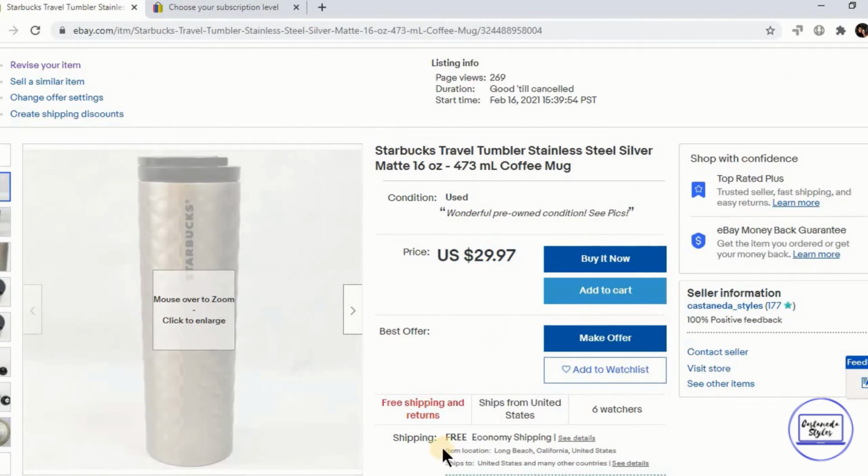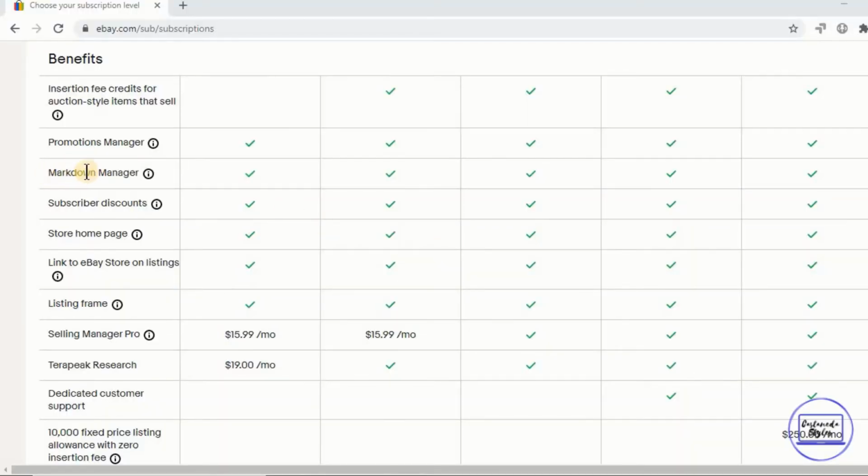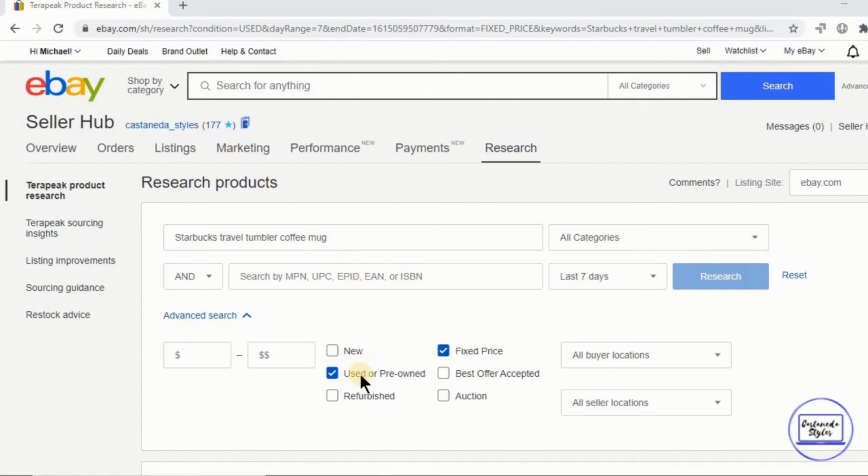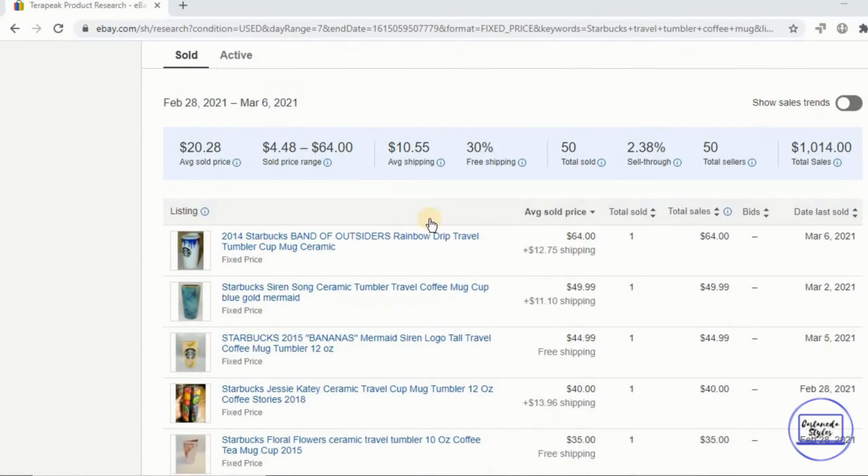This price is really high. I'm doing free shipping, and I did this on purpose. I do this on purpose with every item that I sell. When you have the subscription, you have the opportunity to do markdown sales. So what I'll do a lot of the time is I'll price the item 25 to 30% higher than what the average sell-through rate is.